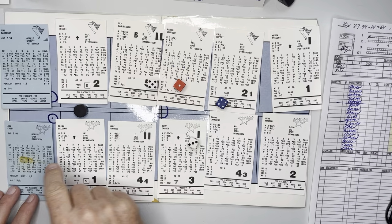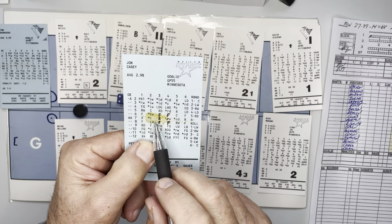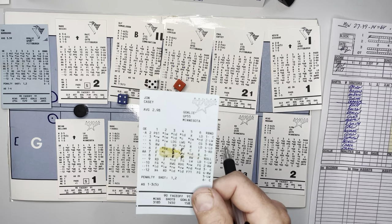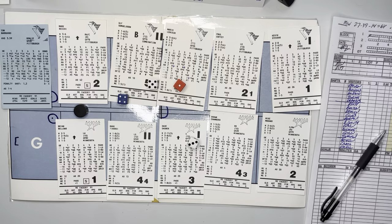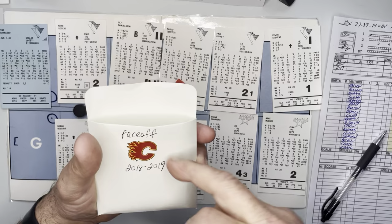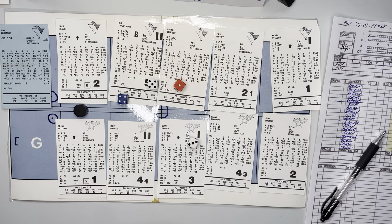You're going to read 4-8. So 4-8, excuse my elasticity, is going to be an F, a face-off. Never change, put your cards in elastics, put them in a box. I now put them into little library envelopes. And I have an example here. So this is how I now store my face-off cards and my Strat-O-Matic cards. I get these library envelopes and the cards fit nice and tight into these library envelopes, and then I don't have to use elastics and I don't have to make a mess.